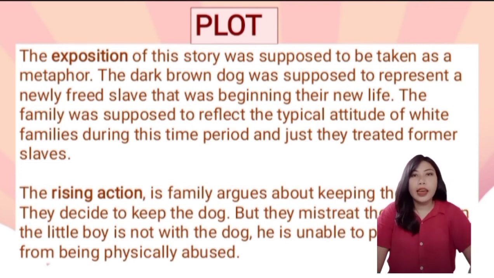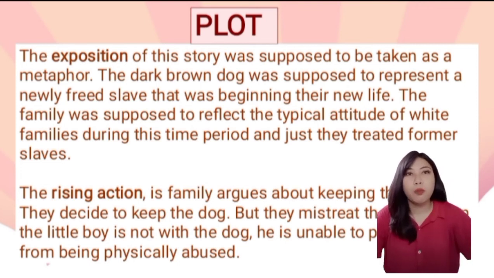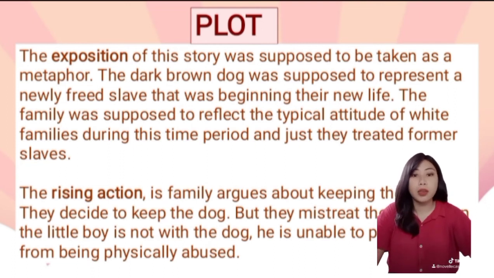First, the exposition of the story was supposed to be taken as a metaphor. The dark brown dog was supposed to represent a newly freed slave who has begun a new life. The family was supposed to reflect the typical attitude of white families during this time period and how they treated former slaves.